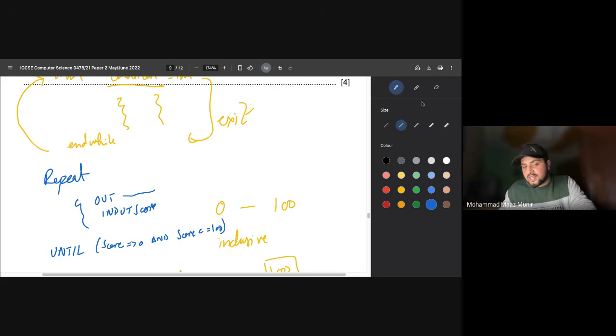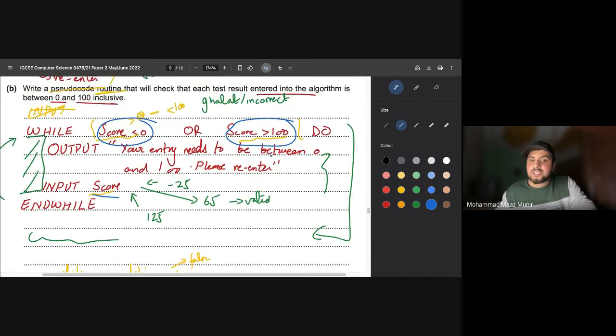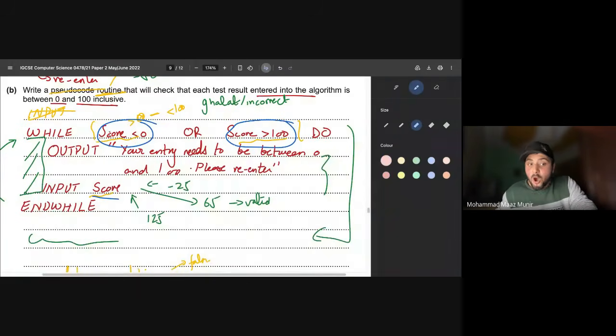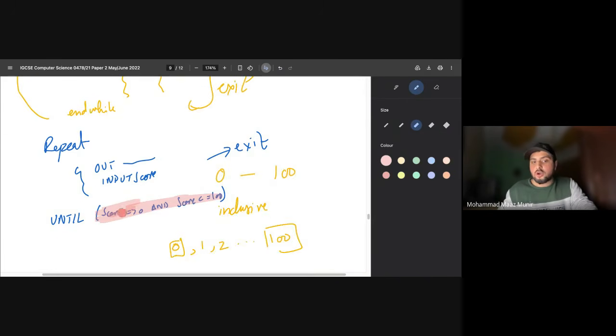So in a repeat loop, basically the logic is that when this statement becomes true, then you exit. Whereas in a while loop, when this condition becomes false, then you exit. You are basically confusing this true and false part of the while loop, which is why you are not understanding it. But if you want to make use of it in a repeat loop, you're going to make use of this logic. Clear now?